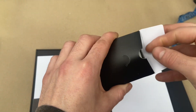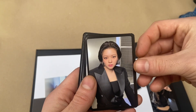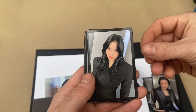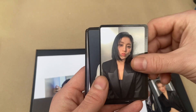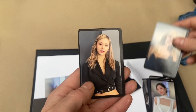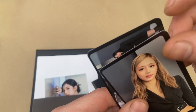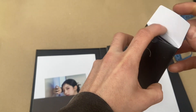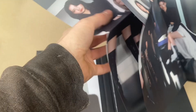Let's check out these pre-order photo cards. We got the group card. It's kind of a bummer — some of the corners on these are a little bent up. I don't know how that could happen; these came sealed inside the album. But let's check out the big poster for this version.